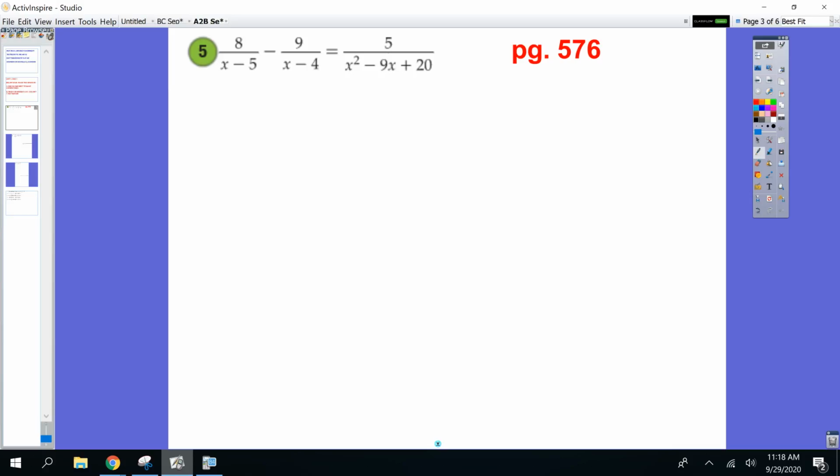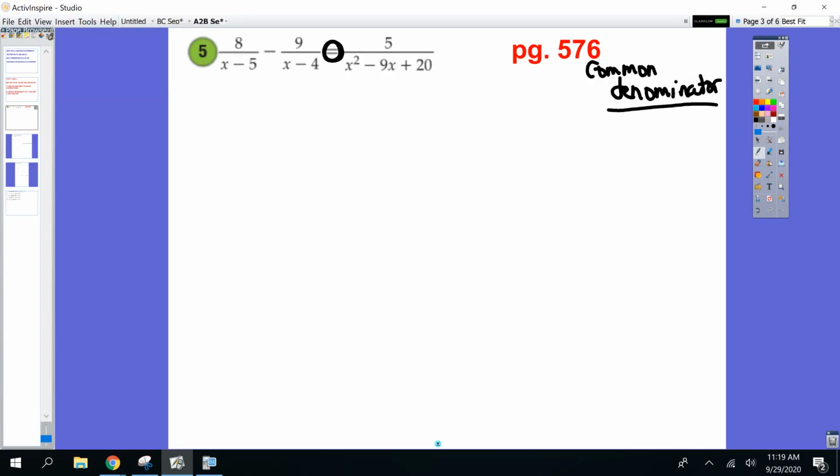Let's go. First thing, I'm taking the test, whether it be next Monday or next Tuesday, and I see a problem like this. I see the equal sign. That tells me I've got x equals at the end. I need to solve for x. So you need to get rid of the denominators first by finding a common denominator. Okay, I need to solve for x, so you need to find me a common denominator.